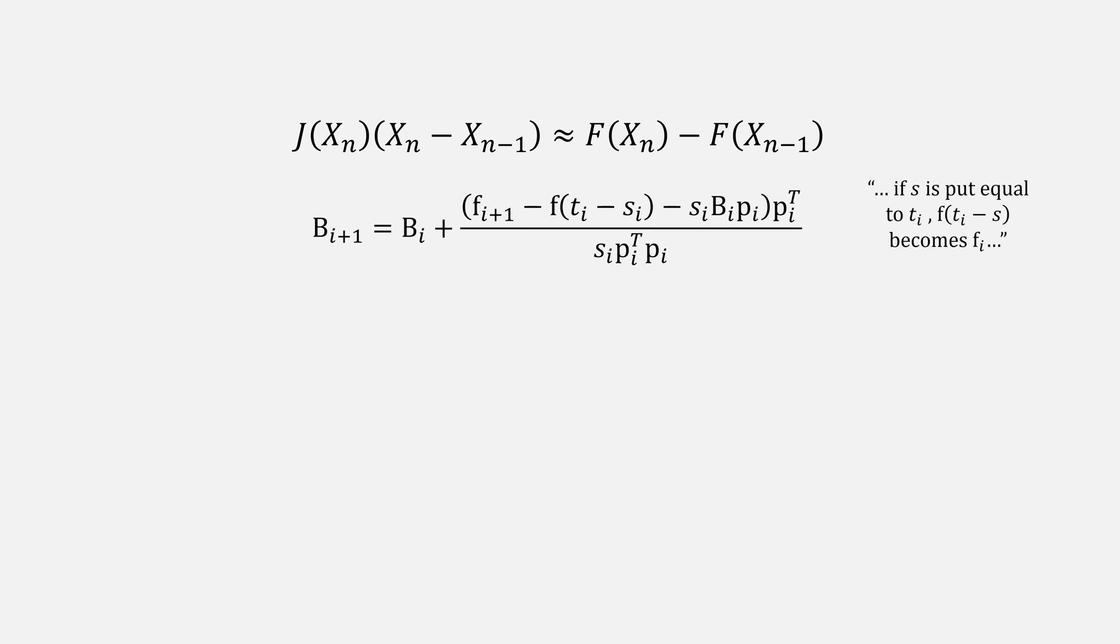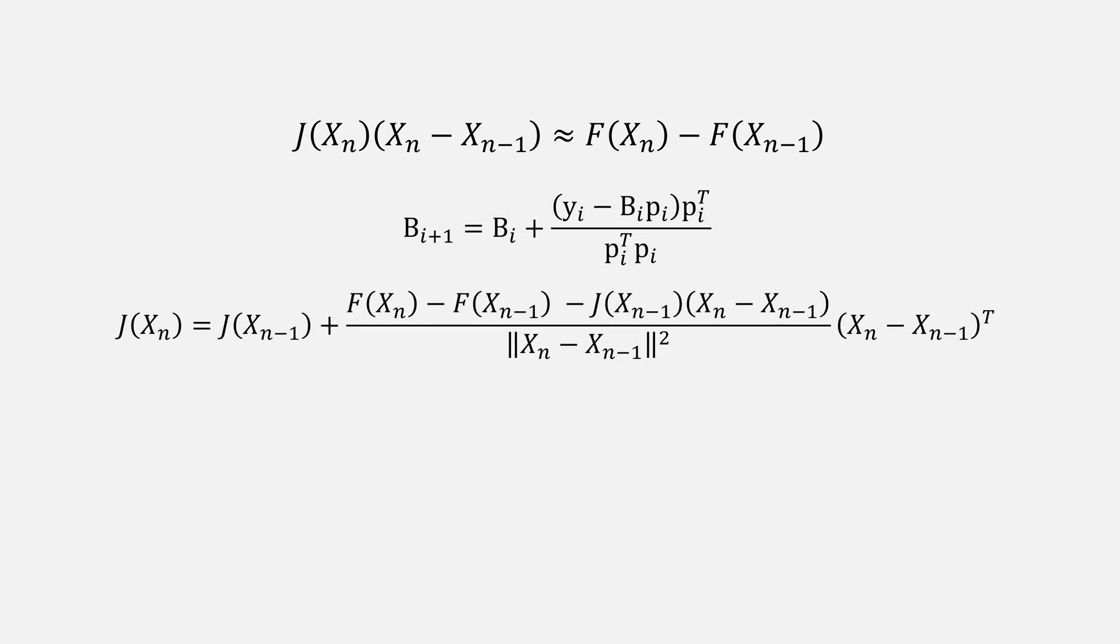Broyden gives this notation, but we can kind of simplify it using some of his earlier notation. If we let s be equal to t, which becomes 1, therefore we get something that looks like this. Broyden also replaces that change in f with a y variable. Then from this equation, we can normally represent it in modern terms like this, but it's still kind of long. We can simplify it just to eliminate some of those x's. Then if we use Newton's method and take the inverse of j, we get Broyden's method. Well, almost.